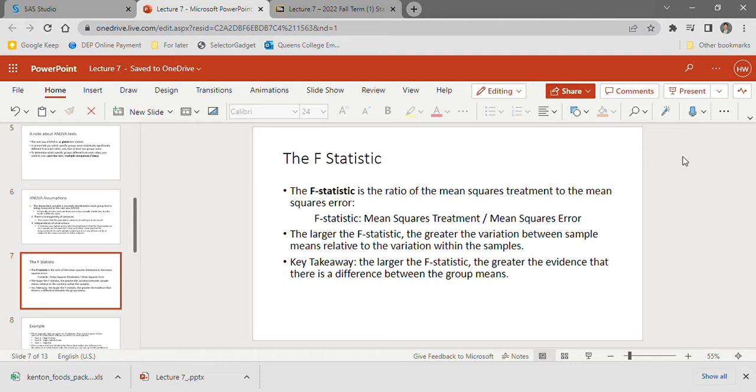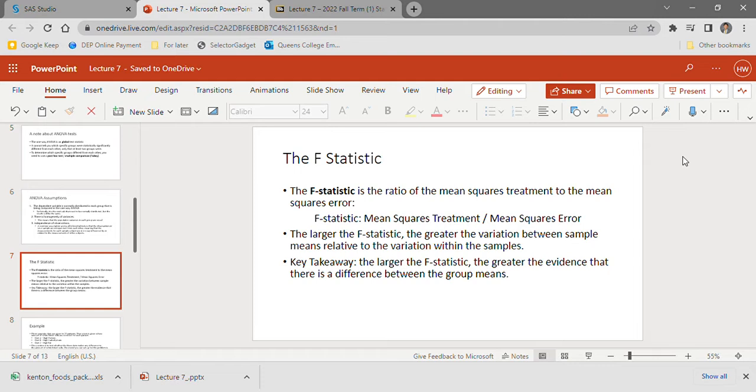And I promised you all that we're not going to actually calculate any statistics. So the main point here is this: the larger the F statistic, the greater the variance between sample means relative to the variation within the samples, right? And when there's a lot of variance, that means there's going to be a lot of standard deviation. The standard deviation number is going to be higher with the variance number. Does that make sense?